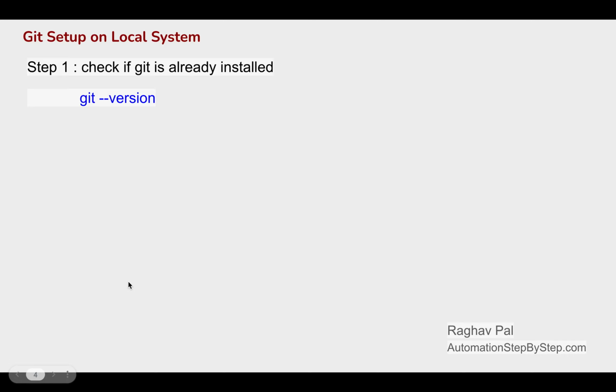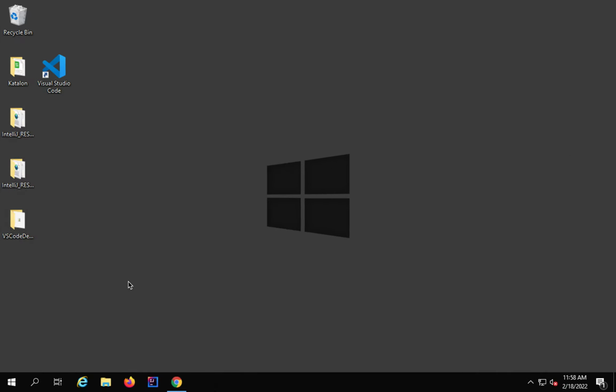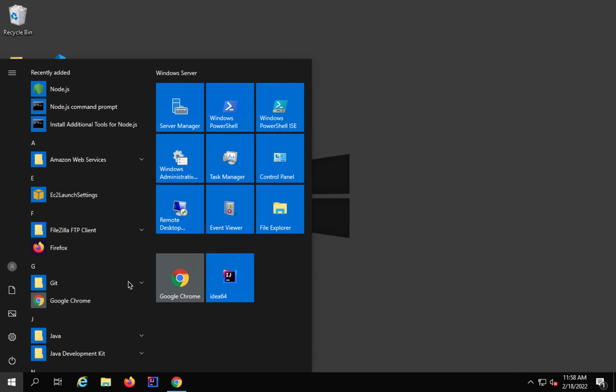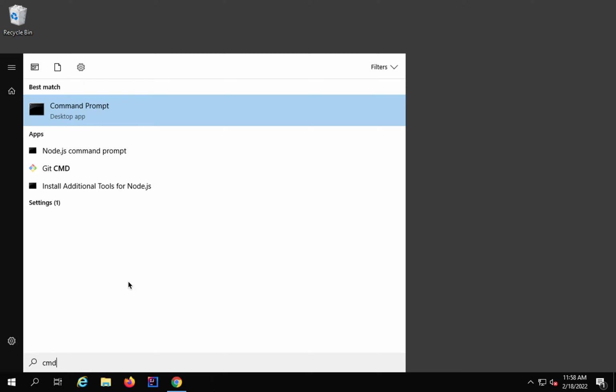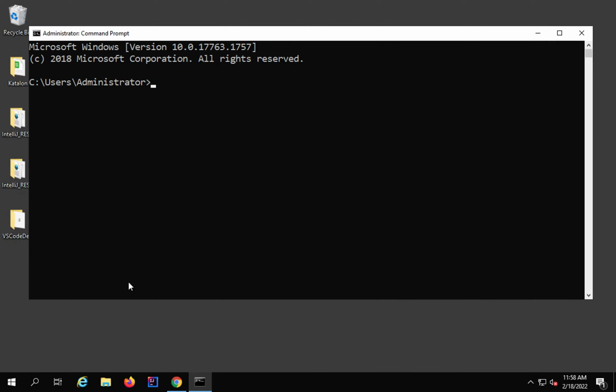So let's get started. And the first thing I will check is if Git is already present on my system. So I will go to my system. Now here I am on Windows, but you can follow the same steps on Mac operating system as well. You can go to terminal on Mac. As of now I am on Windows. I will say git space hyphen version. Now here in my case Git is already present, so it is showing me the version of Git.